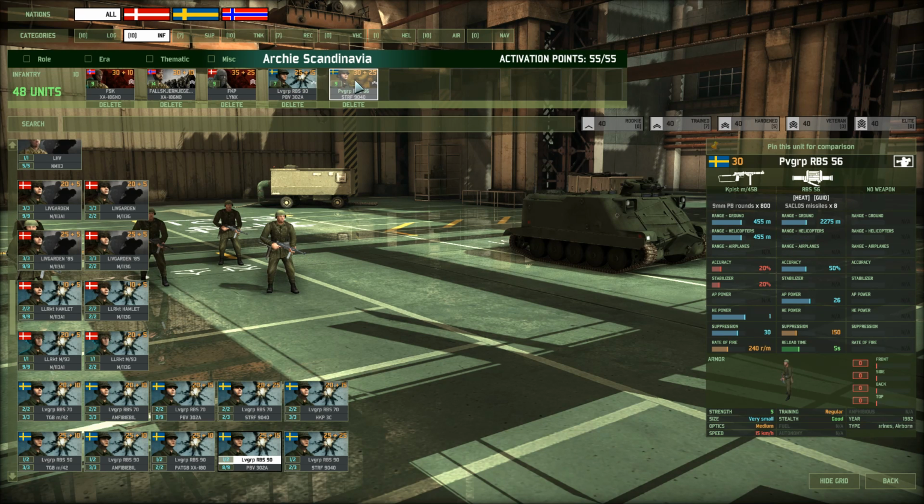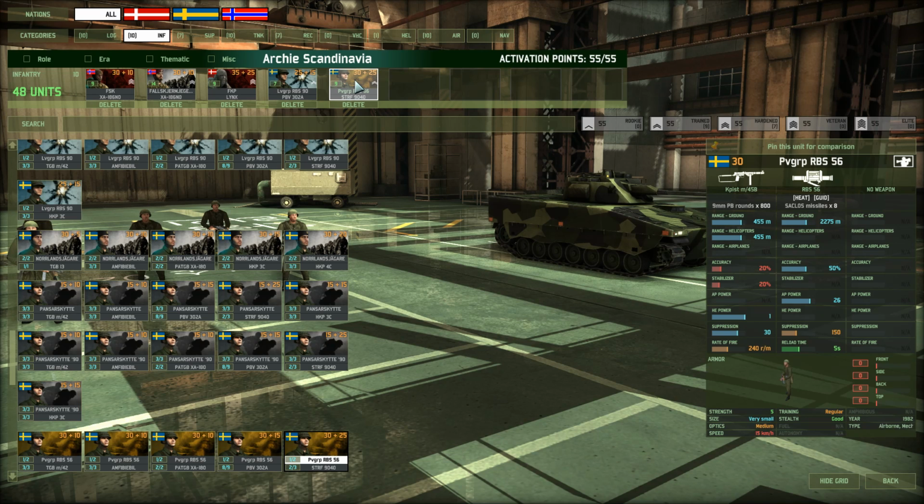And then there's the RBS 56. That's always a point of discussion. The problem that I have with these guys is that while they're a 5-man team, which means that they might take one hit, the moment they fire, they're also going to get fired at instantly. They don't have the 2600 meter range. And 50% accuracy, that really kind of lets them down a bit, doesn't it?